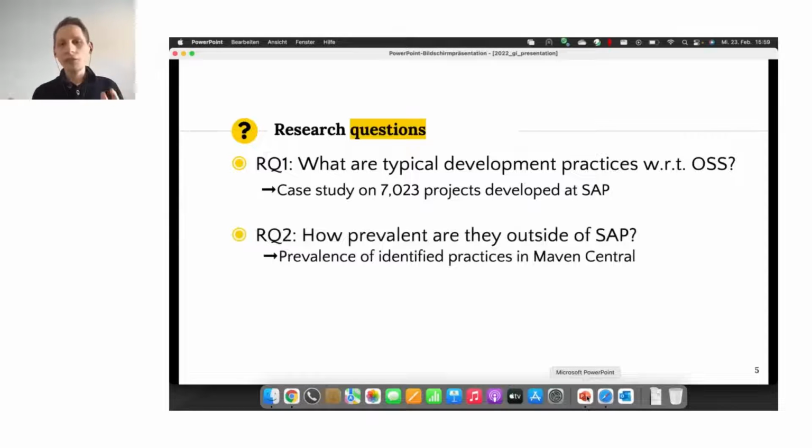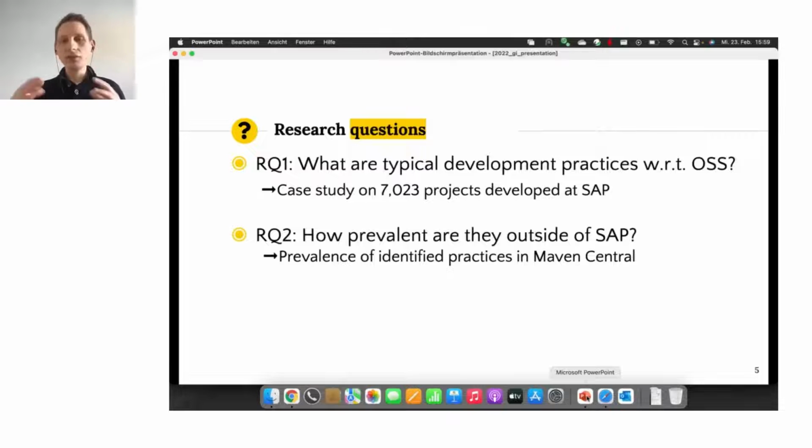And then we also checked how prevalent are these development practices outside of SAP to not be biased. So we checked how well and how often these identified practices occur on Maven Central.